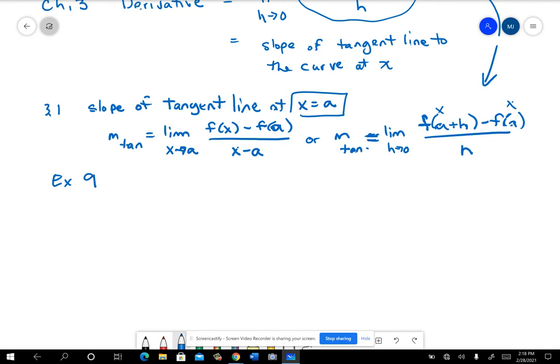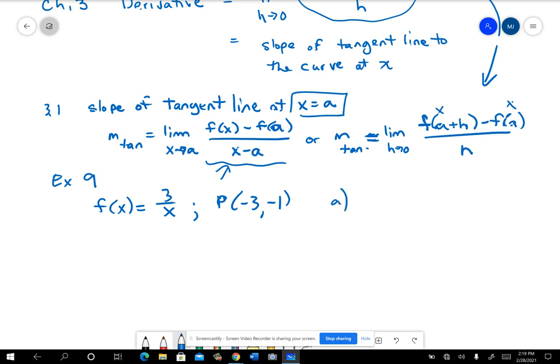You are asked to use the definition, this one here, and to get the slope of the tangent line to the graph at point P. And they gave you the function f of x equals 3 over x, so that's a rational function, and the point they gave you was the point -3, -1, okay? All right, and they wanted us to use this formula here for that one.